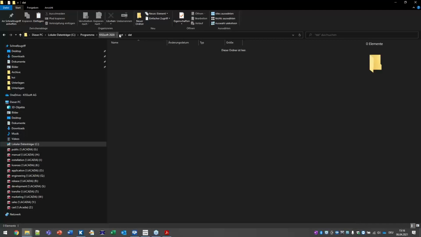And you will also see what caused the message to appear. So the message is caused by a rule that is located under C programs. Well, this is interesting. It actually changed, huh? Under C program, KISSsoft 2020 template Z012. That's the file that causes this message. So this is how you define rules.